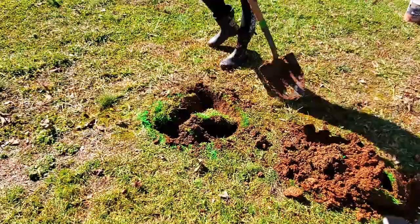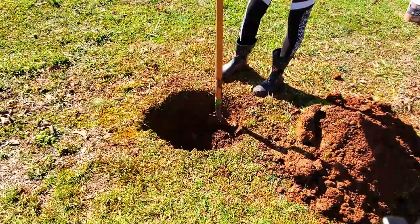And because I'm adding a gate and will be growing grapevines up the structure, I'll be using quite a bit of cement also.